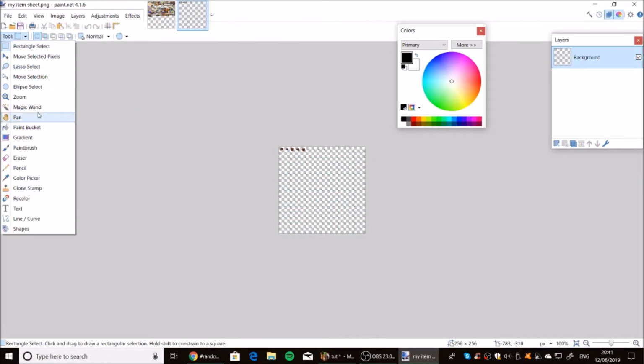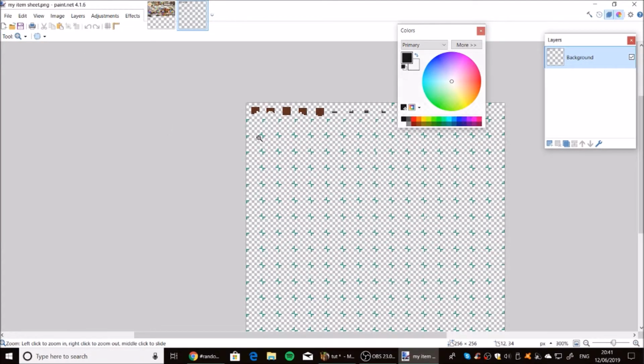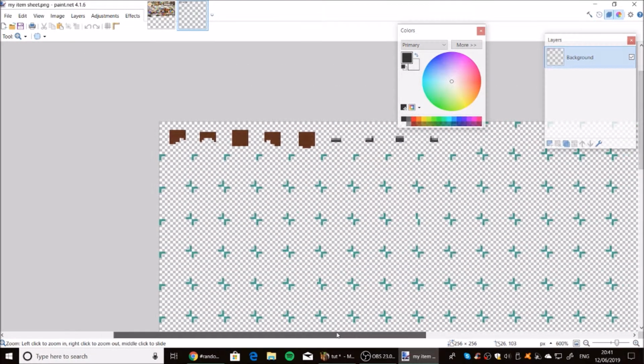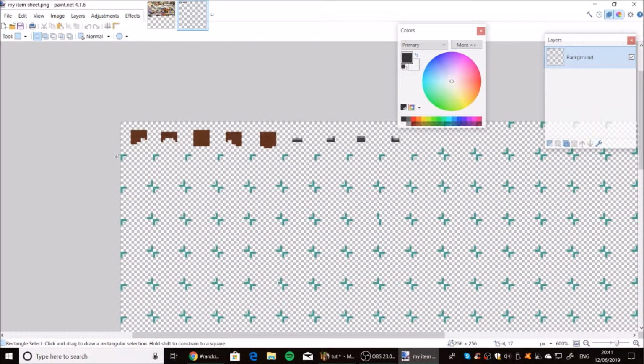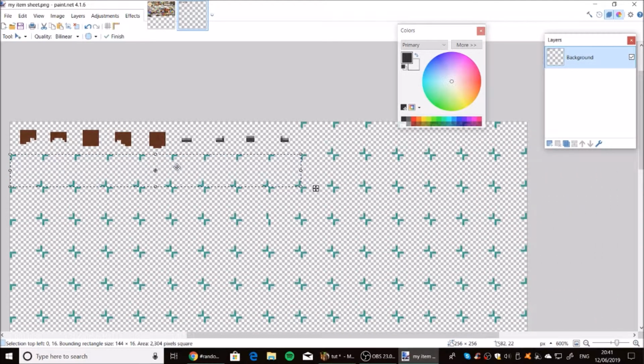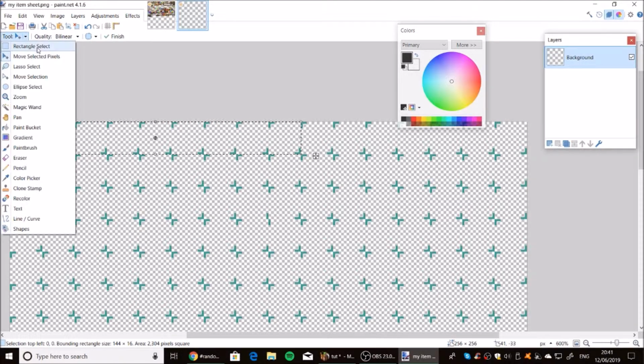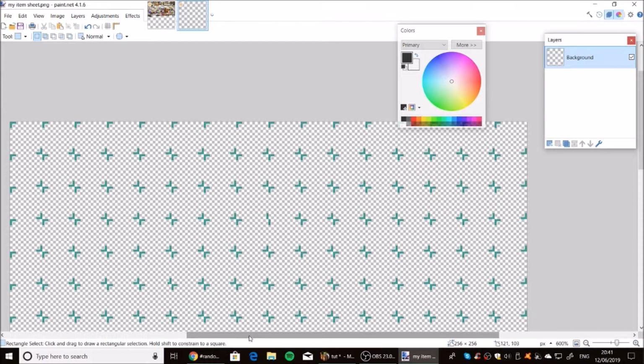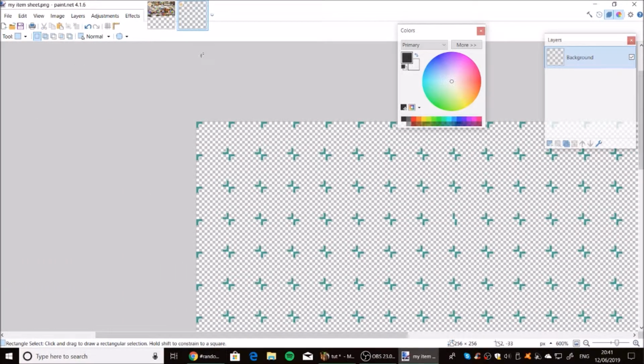So for example, you've got this. No, not Magic Wand. Zoom. Go up, and first of all, let me fix this. Right, so I fixed that. What you want to do now is press Control V. I forgot to copy it, so now I have to copy it again. Control C, Control V. Now you've got your block here.